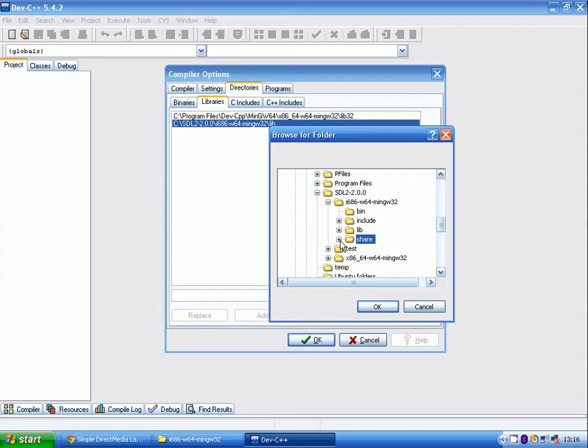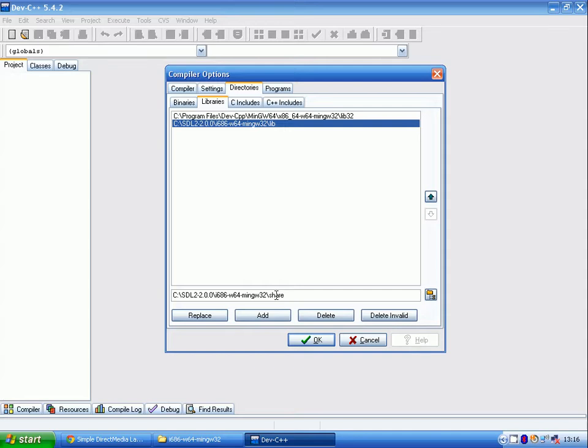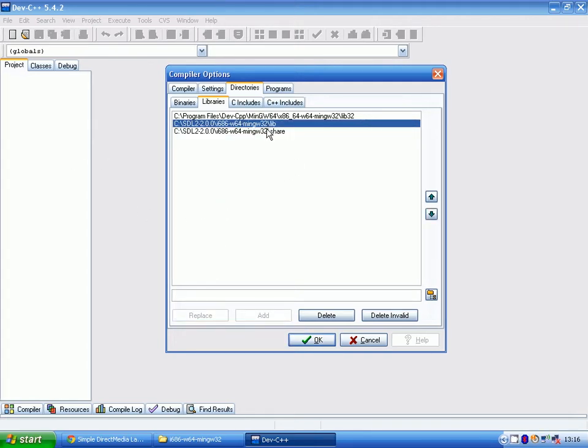Don't need to go anywhere, you don't need to click plus, just click there, make sure that it's highlighted, click OK, and then it will show the directory path here. And then from here, you're just going to want to come down and click add. That will just add it. But you're doing this for the lib. The lib is what you want to do.